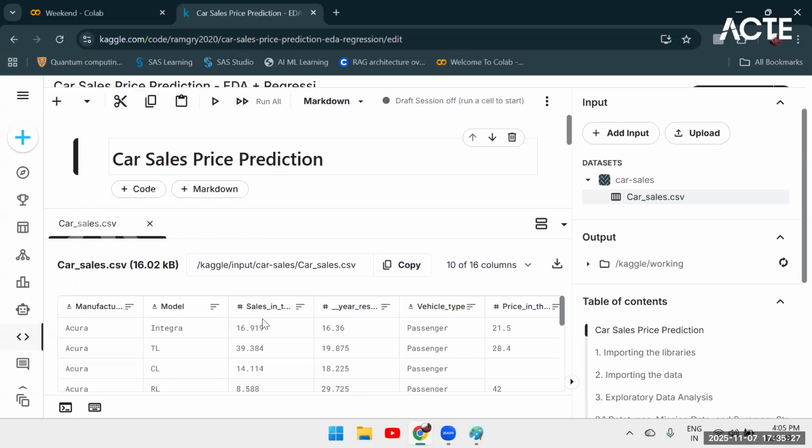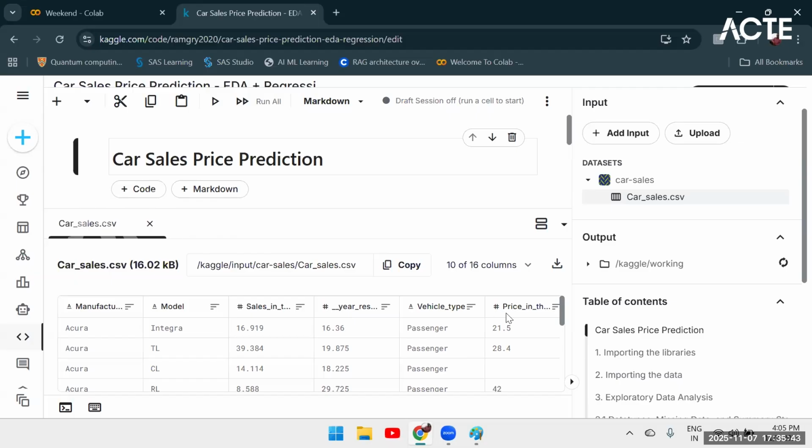And this variable is called my target variable or dependent variable. They call it by either one of the terms.